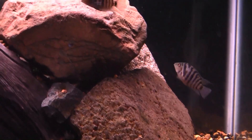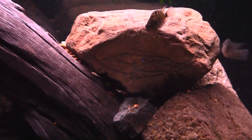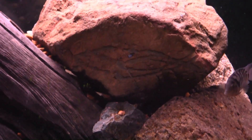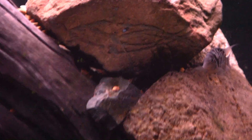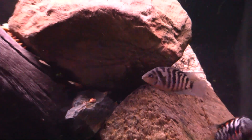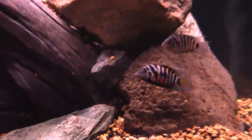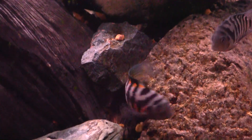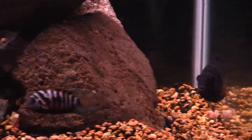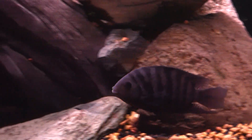This species also occurs outside its natural range in Australia, in the warm effluent of power stations in Victoria and in tropical Queensland. In addition to Australia, the species has been introduced to Réunion, Japan, Mexico, Taiwan, and the USA. They originate from Nicaragua to Costa Rica and are most commonly commercially bred.